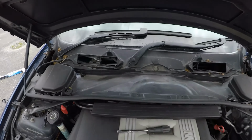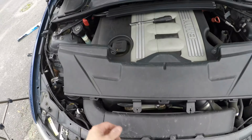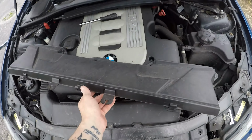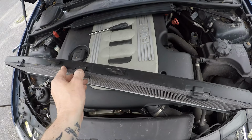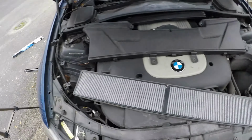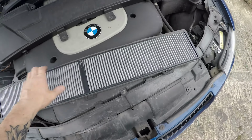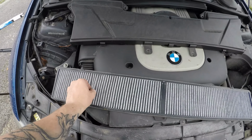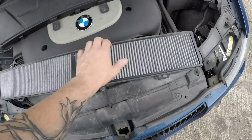So I've taken the cabin air filter off from here. It's basically in this sort of assembly, and it's just clipped in like that. You just unclip it, and there is your cabin air filter. You might think, oh, this looks really bad, looks really dirty, but it's actually previously been an activated charcoal one, so that's why it looks grey.